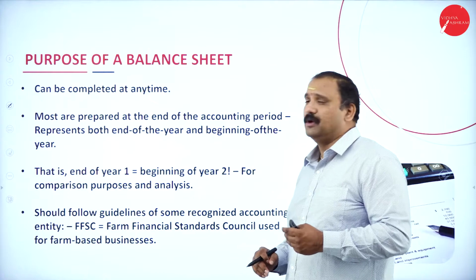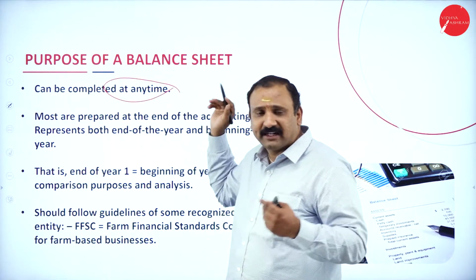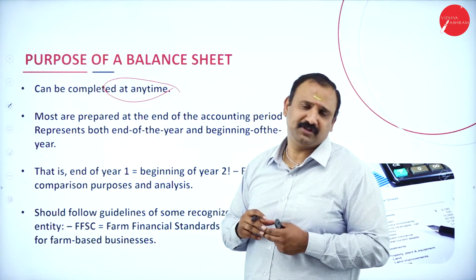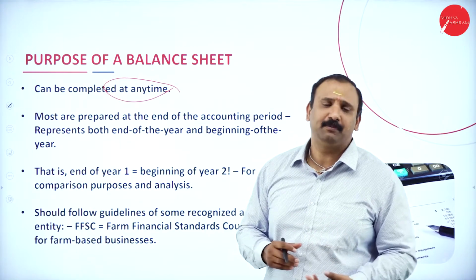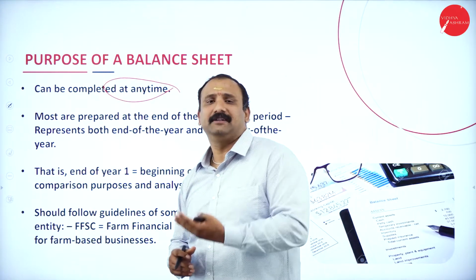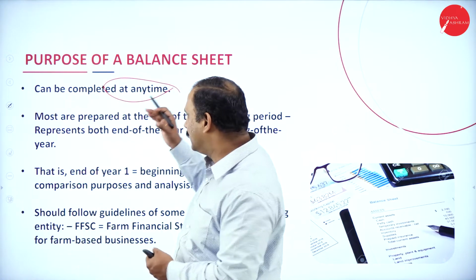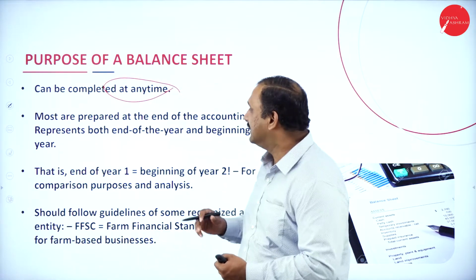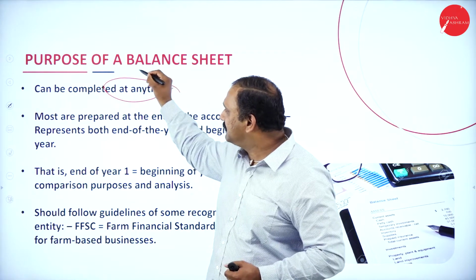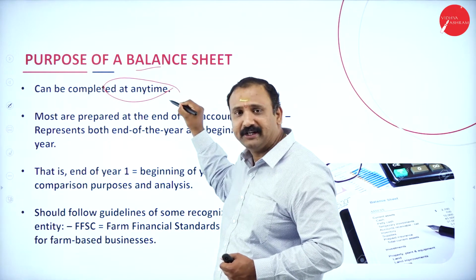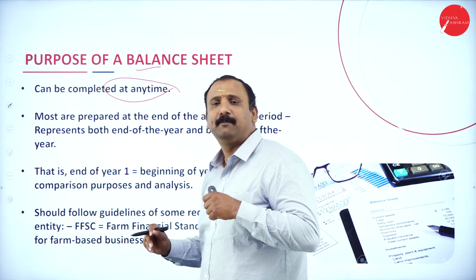Moving forward. Now, the purpose of a balance sheet is that it can be completed at any point of time. A balance sheet can be reflected, can be completed at any given point of time. It does not have a particular time period, though we say annual general meeting or annual factors and all that, but this can be completed at any point of time. So the purpose of a balance sheet is to look at what time we are completing, at what time it is reflecting all the important factors.